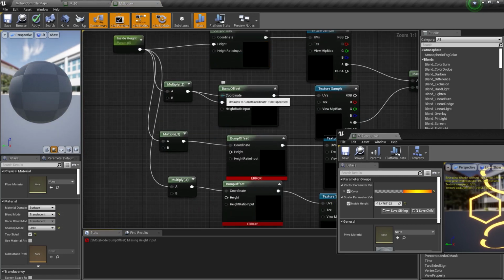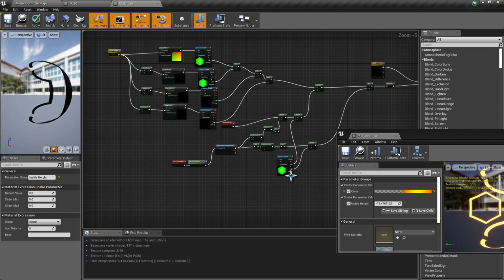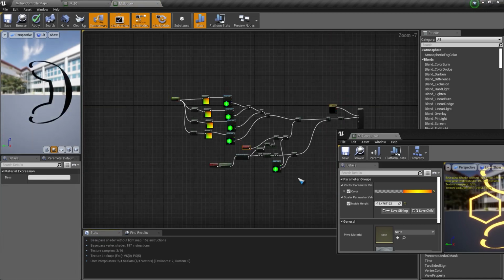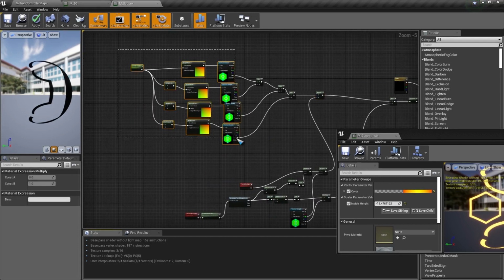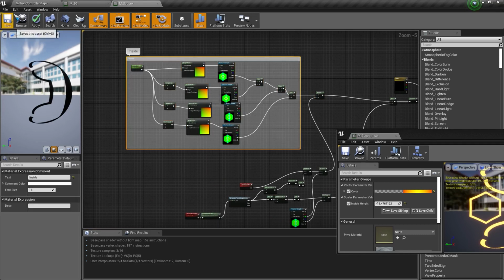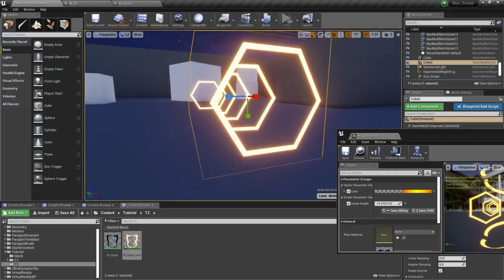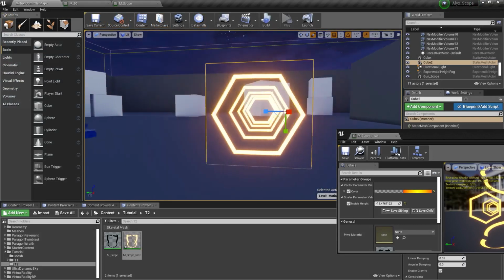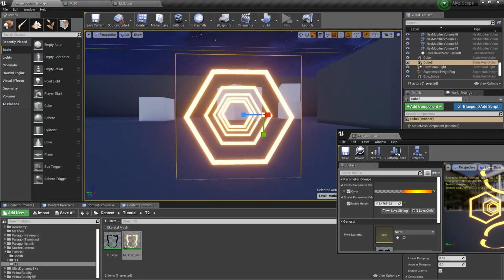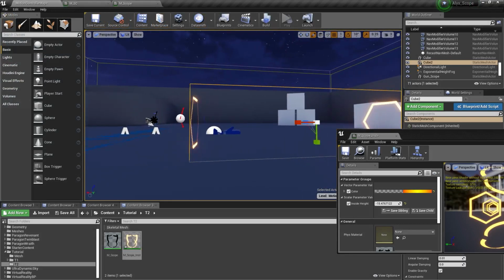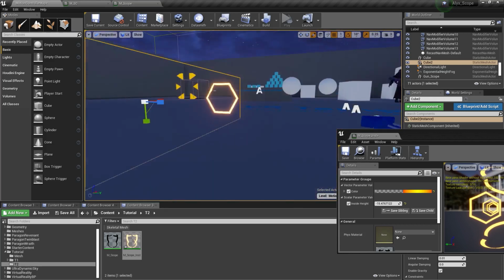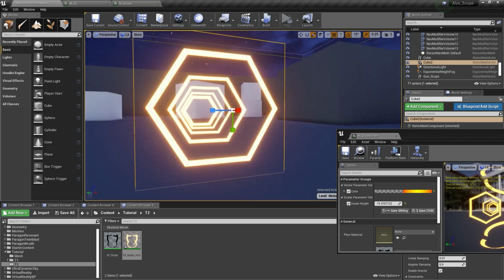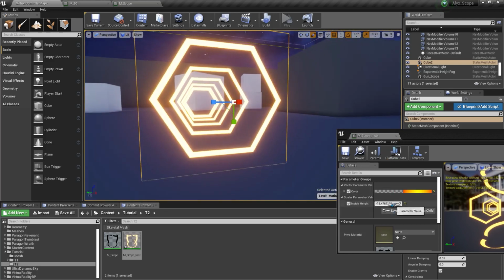We have to connect this to the height. So now I will just move all of this down here like this, and I will comment all of this inside. Now if I click apply or save, you can see that there are hexagons inside our mesh, and from this side it is invisible, and from this side it is invisible, but only when you look through this hole. So you can adjust its height like this.